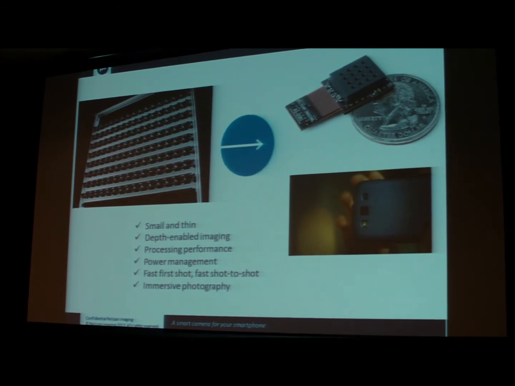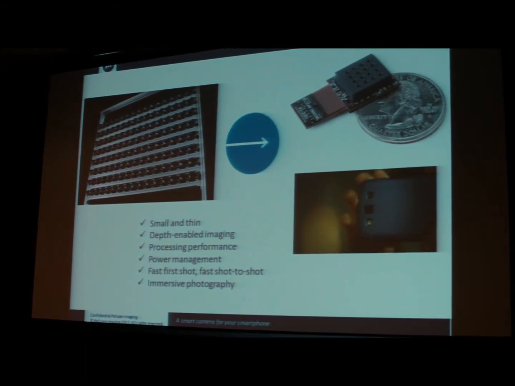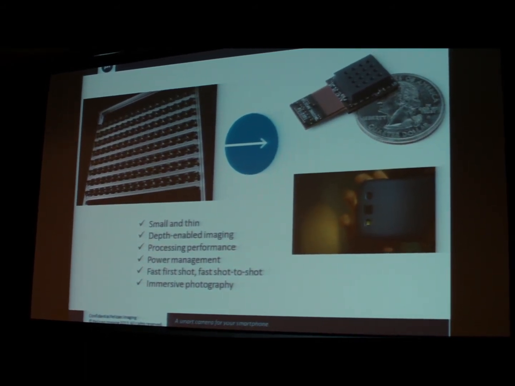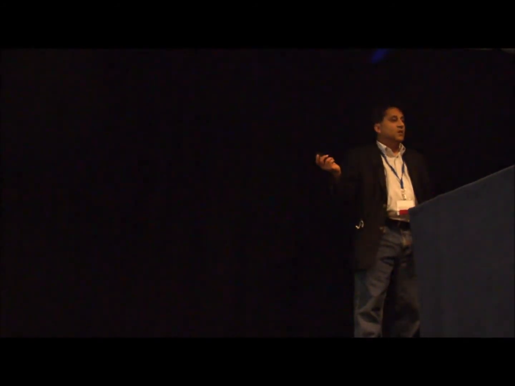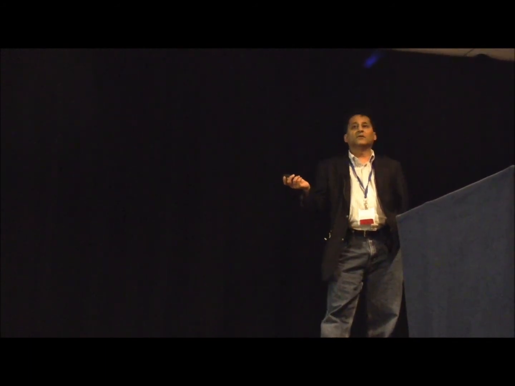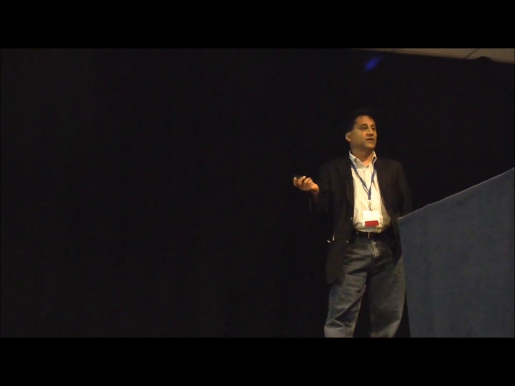And when we're looking at building our product, right, we're looking at some key characteristics that our customers gave us great insight, but also where we think the future of imaging is moving. We all want a small and thin form factor. So our particular form factor is half the thickness of a traditional camera. And for those of you in the cell phone business, know that the thickness of your cell phone now is dictated by your camera. That is the thickest part. So this allows a whole new set of industrial designs for cell phones.